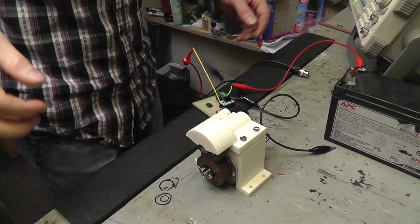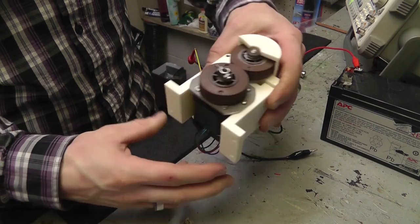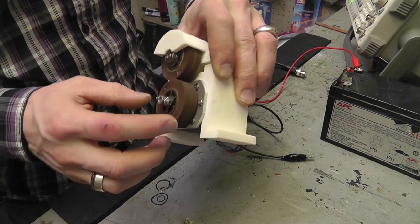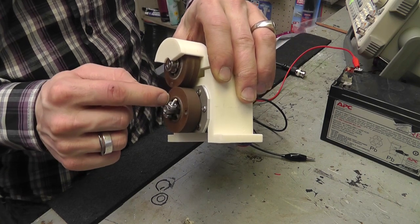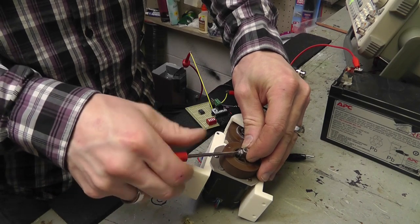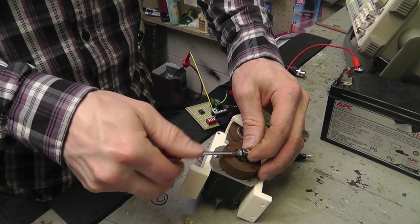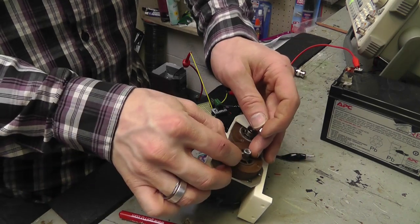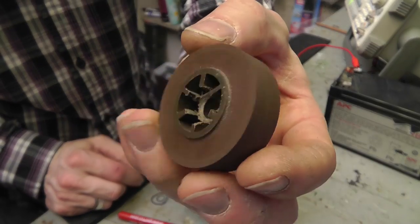Alright guys, so here's basically what I got. I made a plate and was able to mount that motor in there. Okay, just a quick little plate on the front. I had to make a little bushing basically to mount this to the shaft. I will take this off and show you what it looks like, because I'm gonna put a dab of glue on there so it stays in the right spot. Pretty simple. This is just a holding pin, and then my wheel, what I did is I cut the back out.